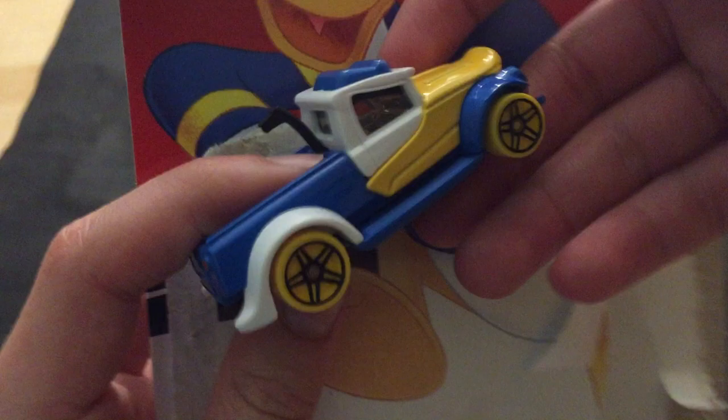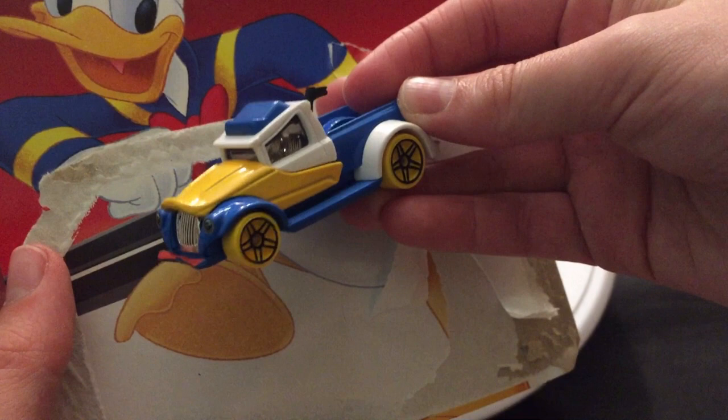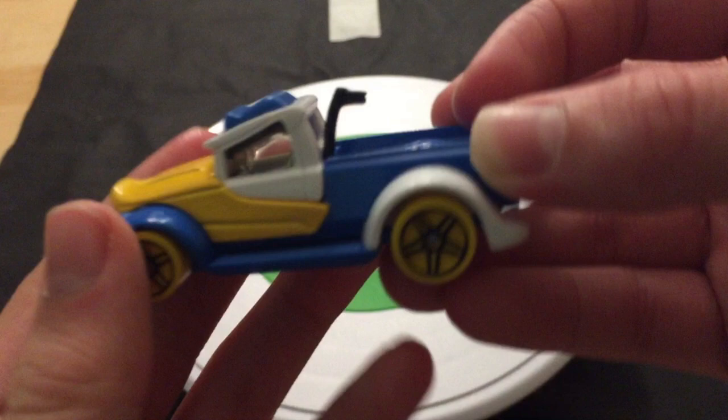And of course, looks like he has white gloves on his hands. They didn't add that onto the car. They just have yellow wheels for his feet. And oh, see the feathers on his back? That is what I think these fenders represent. So, yeah, I mean, honestly, if you put Donald into a car, this is probably what you'd come up with. And, yeah, I think Mattel did a spot-on job here.